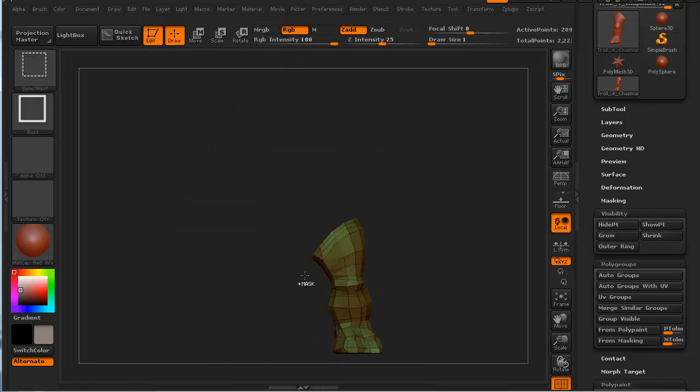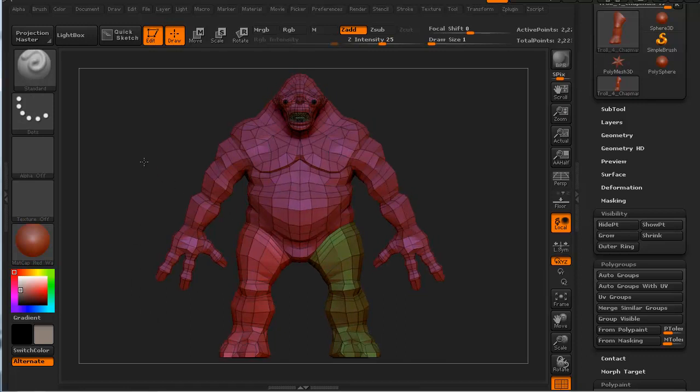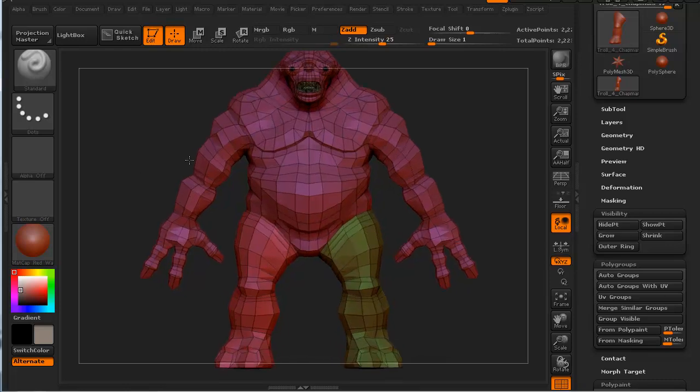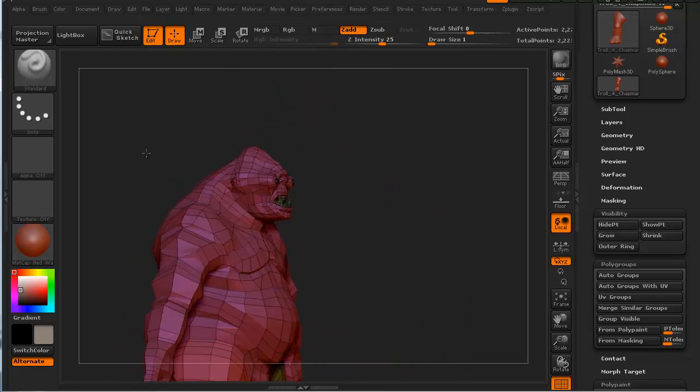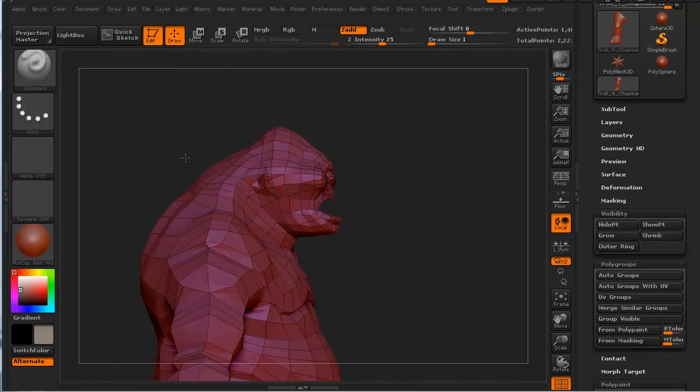I can grab each one of them. See? And I can detail them as I'd need to as I subdivide the model up. Okay. Let's go ahead and look to, in fact, what we could do, we can look to take out just the head. So let's do Control Shift click on just the base mesh.